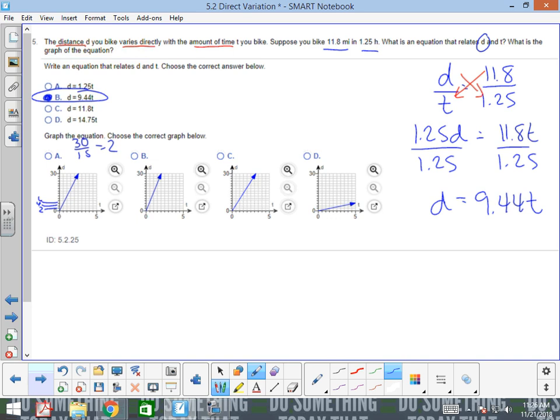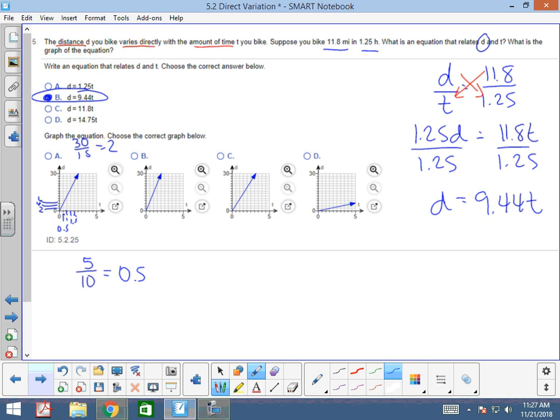Now look at the bottom. So it goes from 0 to 5. So we're going to take 5 and divide by how many dashes there are here, which would be, if you count, 10. So 5 divided by 10 is 0.5. That means they're counting by 0.5. So this is 0.5, this is 1, 1.5, 2, and so on.